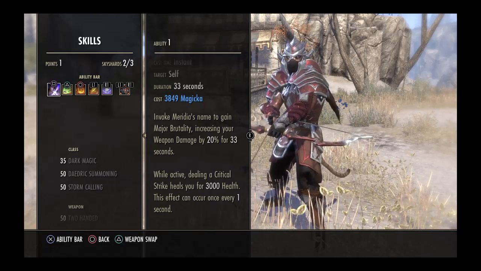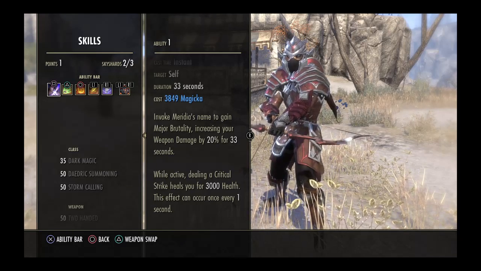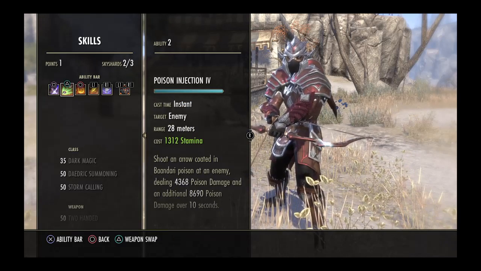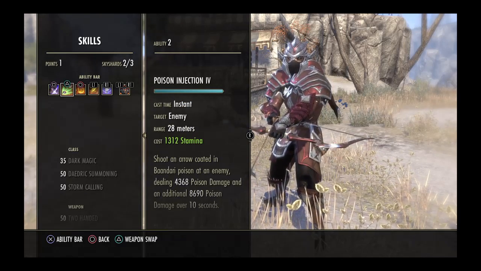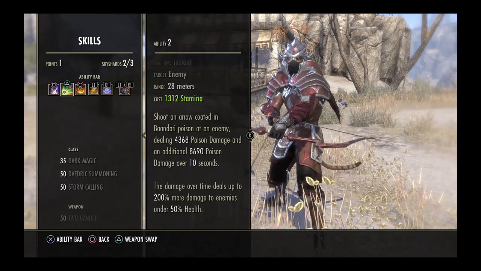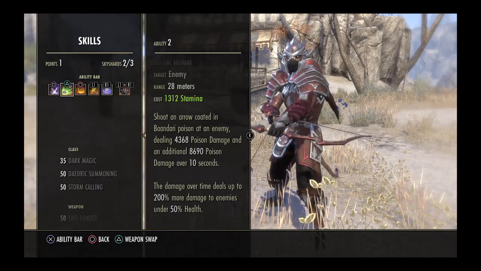So you don't have to pick up a lot of these self-heal morphs because the Critical Surge is actually doing that for you. Okay, now we have Poison Injector. Now this is not a dot build. I don't want you guys thinking it is a dot build. We just use it because out of the morphs, it's going to give us a lot more damage when we hit that 50% for the 200.